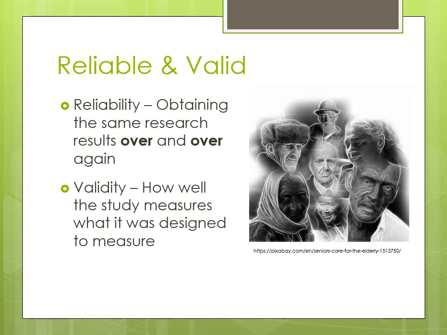In order for research to be considered as something that is worthwhile, it has to pass the rigor of two words. It has to be reliable. In other words, the research has to obtain the same results over and over again. So if I want to know if elderly people that are active are healthy because they're active, I do my research and I find out that yes, according to my research, elderly people who are active tend to be healthier. Then somebody else does similar research and they come up with the same findings. Then we can say these results are reliable, but they also have to be valid.